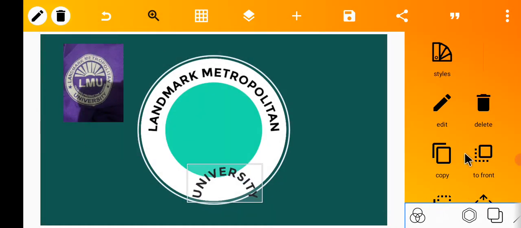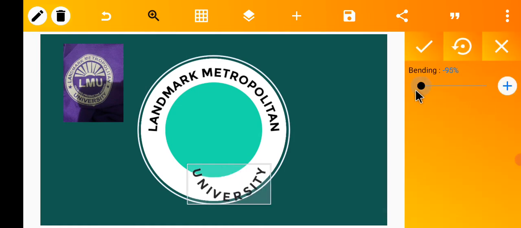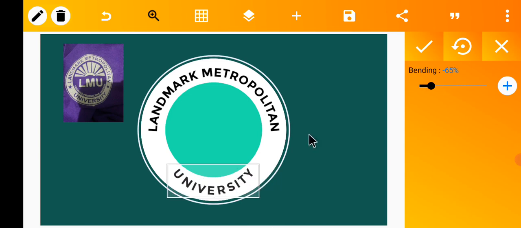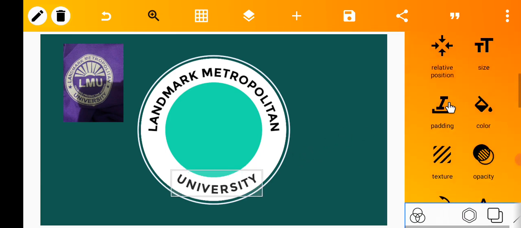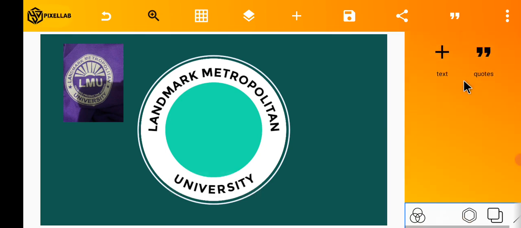I'll go back to my curve and do something like this. Then relative position to the center. Okay, let's say we have something like this.